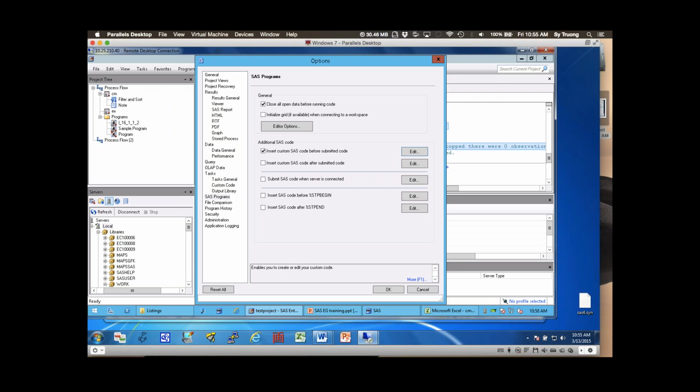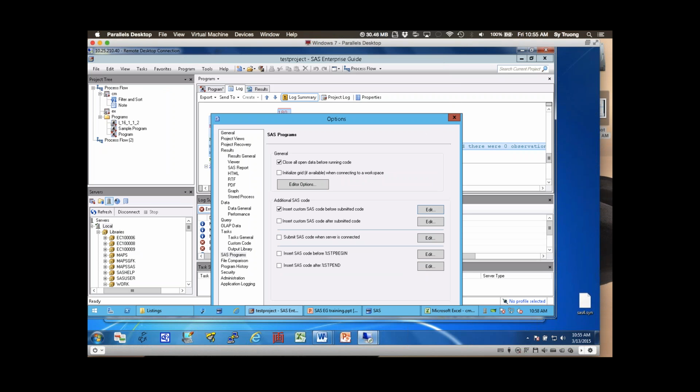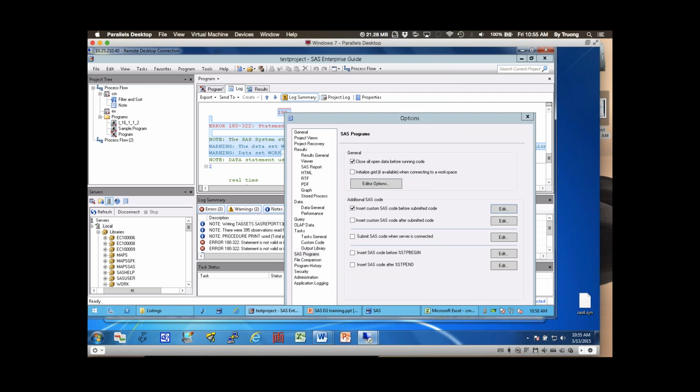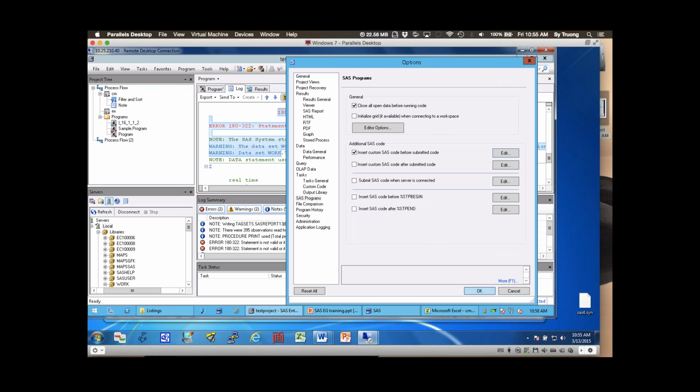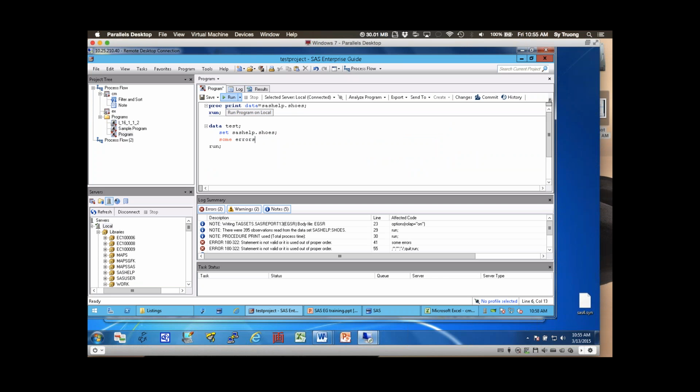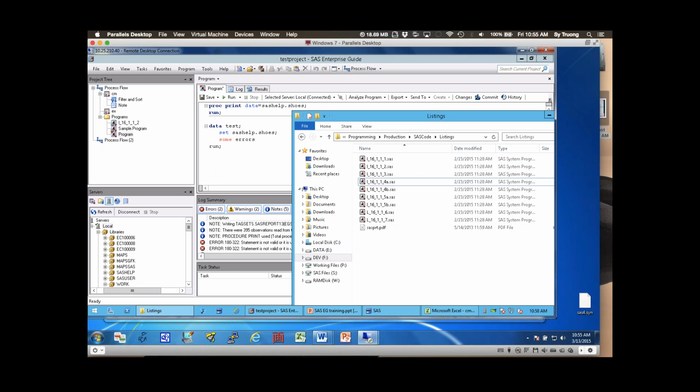So this is the type of thing that you would do if you want to automatically save each time you run. So once I have this, for example, if I do it both to the beginning and the end, when I click on run, it would run my little proc print to logic, and it'll close it out at the end of the program, and the log will be saved directly into my specific study folder. It knows where that program was saved, and it picks up the right program name to save the log and the list. Does anyone have any questions about how to automatically save your log and list using that approach?